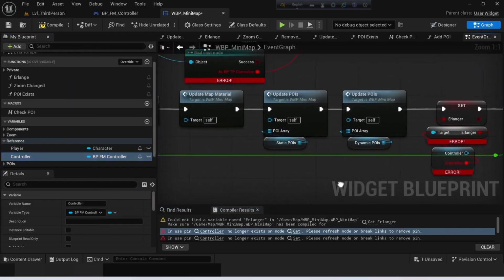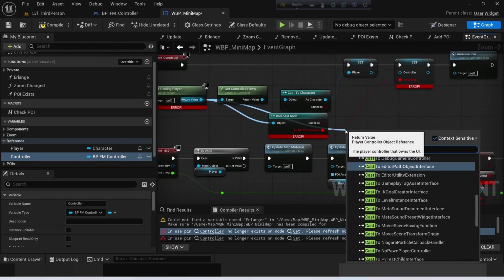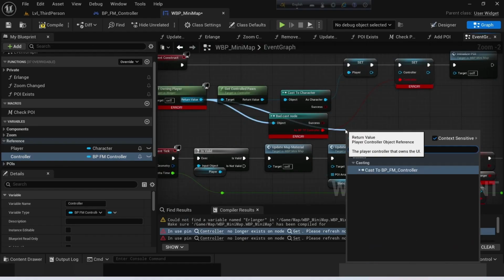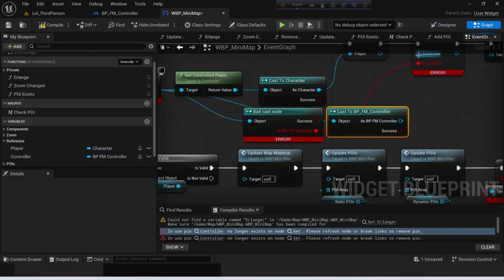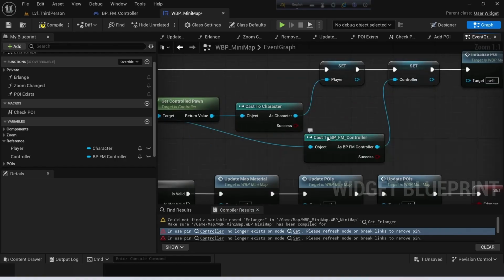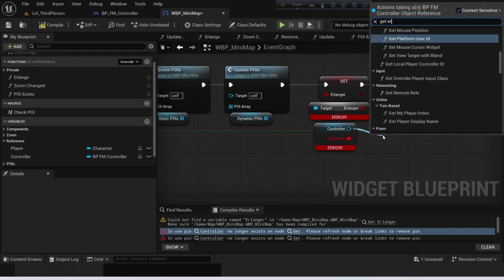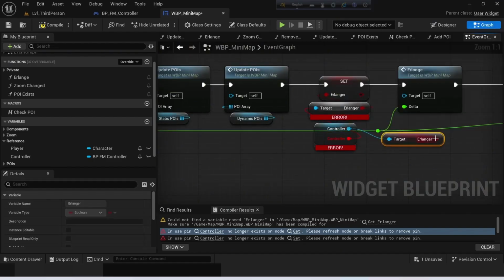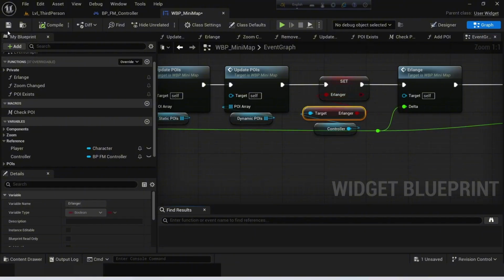I get the player, get BPFM character controller, add the reference here, and delete the previous one. And from here to controller, get enlarge as a variable, delete this one, compile and save.